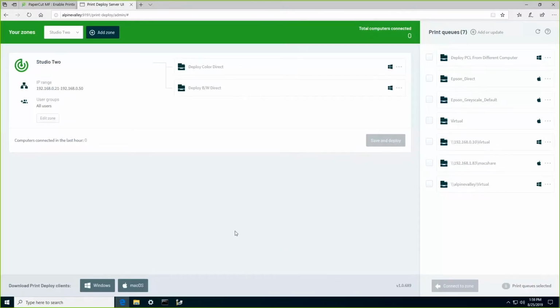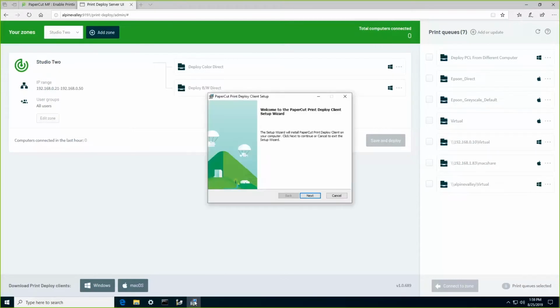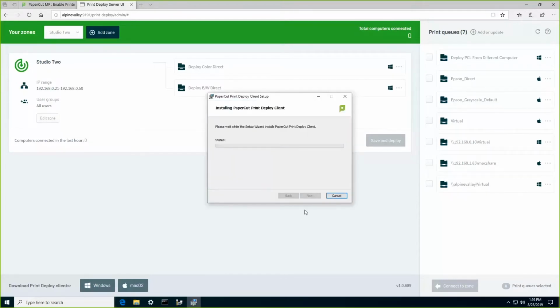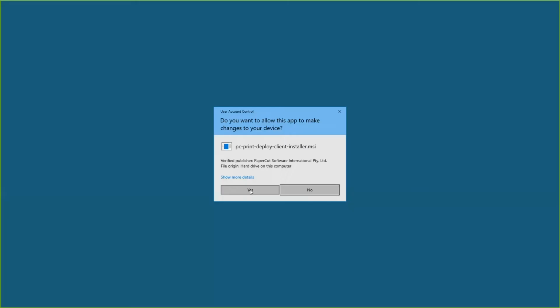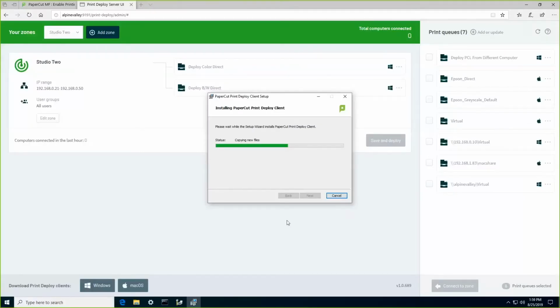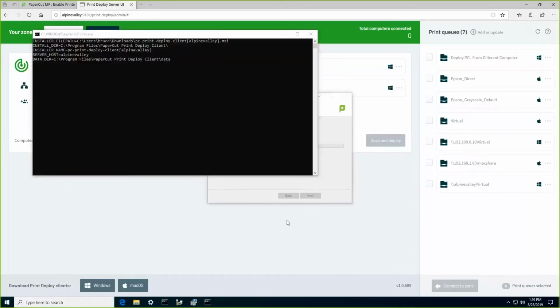Let's go ahead and do a run. This is like the hard stuff. I'll do it next, and of course authorize. We're going to do that on this computer. We'll let this go through. We'll get a command prompt. It's going to deploy everything here, and when it gets done, we'll hit the finish button.